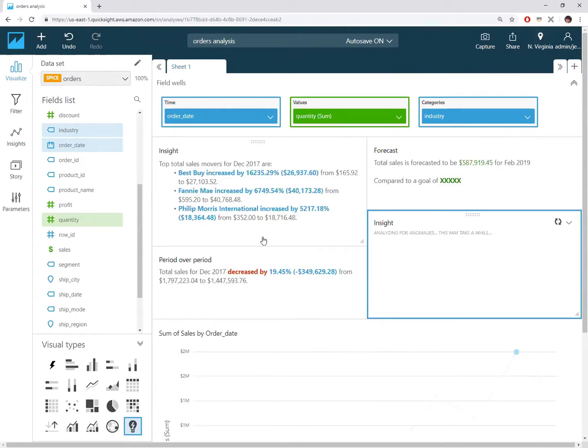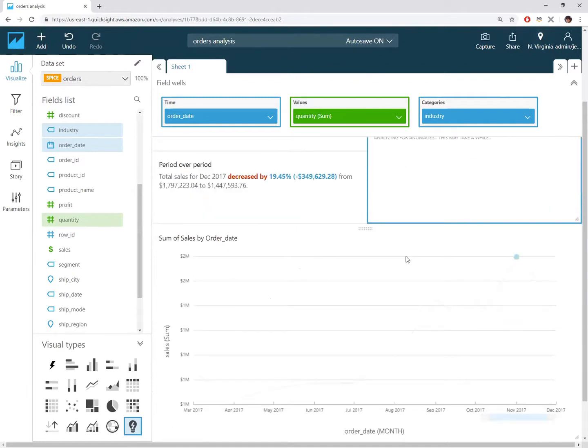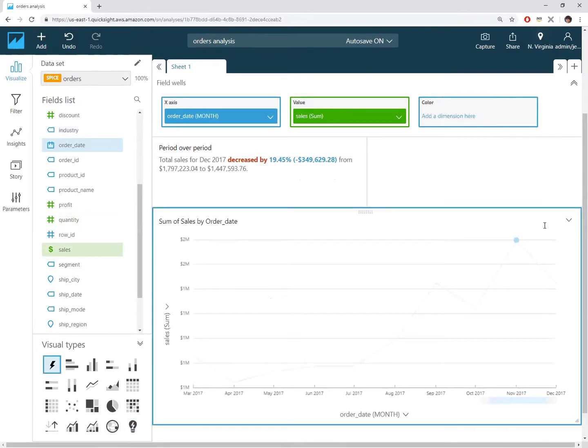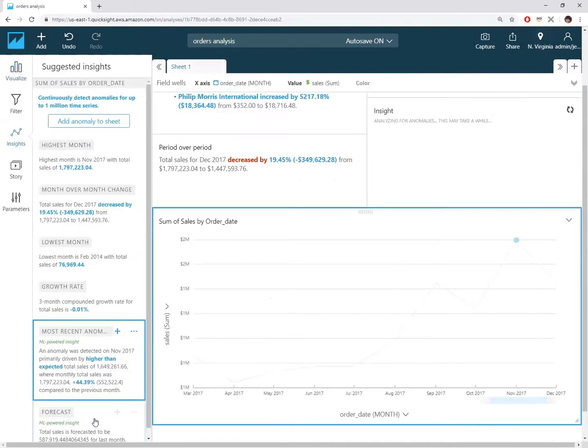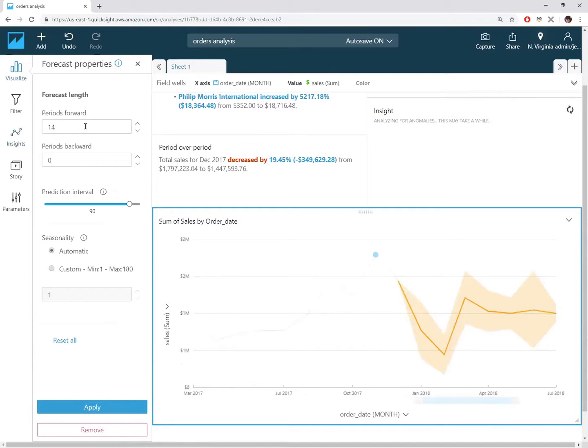All right, so we've reviewed some of the insights and anomaly detection. We touched a little bit on forecasting, where one of the insights that I added in here was using forecasting. You can actually display the forecast out here as well if you just use the pull down menu on your time trend, and you'll see this option to say add forecast. Here you can control how many periods forward or backward you want to display the forecast for, and the prediction interval, which is that shaded area of how confident you are in the forecasted values.